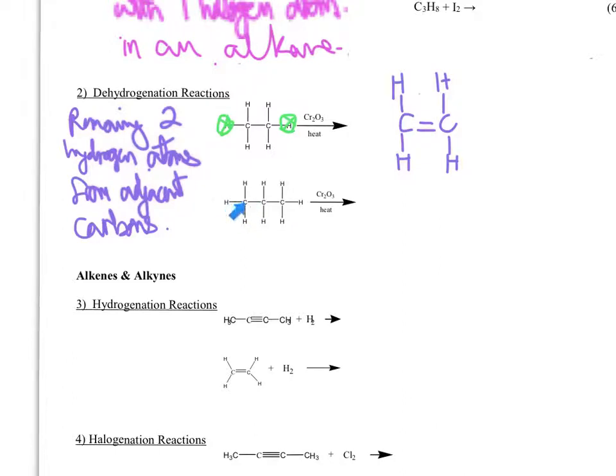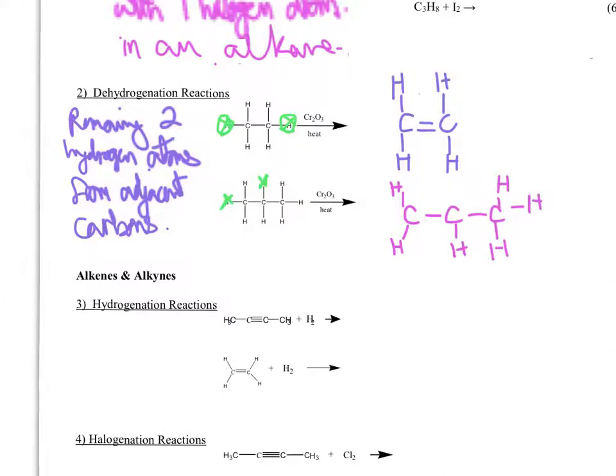I'm going to take away a hydrogen from this carbon. So let's say I'm going to take this hydrogen away. And I'm going to take a hydrogen from the next carbon. It doesn't matter which one. Let's pick this one. And so let's see what we would end up with. So I have my 3 carbons here. The first one now has just 2 hydrogens on it. The second one only has 1 hydrogen left. The last one has 3 hydrogens.